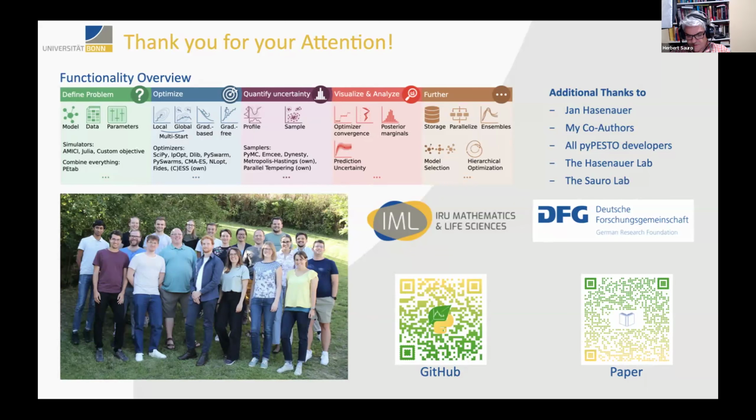I guess I got one question. I haven't used pyPESTO, so I may not know what I'm talking about. But if you wanted to do a really simple problem, do you have to specify the objective function, or is there one already built in? I guess you have to specify some objective function. I would say there's nothing built in, if you just want to run an example or something.